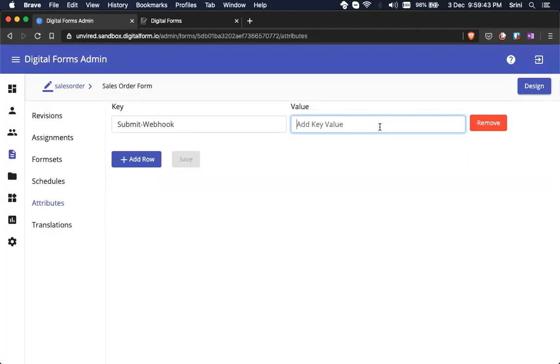For example, maybe it's an endpoint in your Salesforce system. So when the form gets finalized and successfully reviewed if required, the data gets automatically posted to that URL. So this allows you to get data at near real time for you to process further in your backend. On the other hand, if you prefer a pull model, then we do have REST APIs that you can use to have, maybe some kind of batch jobs running at the end of the day and pulling all completed forms.